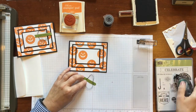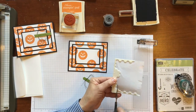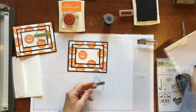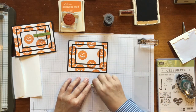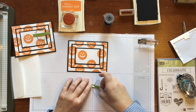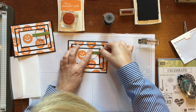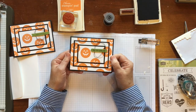Old Olive cardstock. Okay. And then I'm going to cut a Dimensional in half because this punch is very thin and I only need a very tiny, narrow bit of dimension on each end. Okay, and now I'm ready to stick it on my card front. And I'm simply going to do it like this, and I am finished. So there you have it. Very quick, very easy technique.